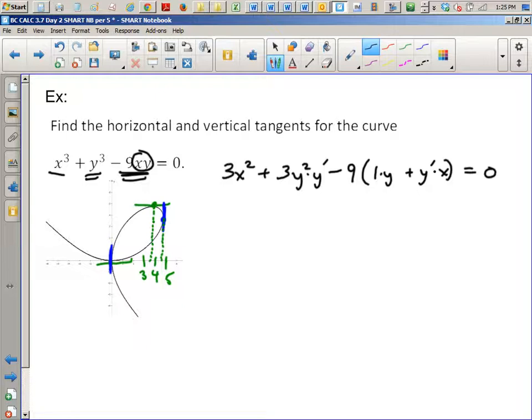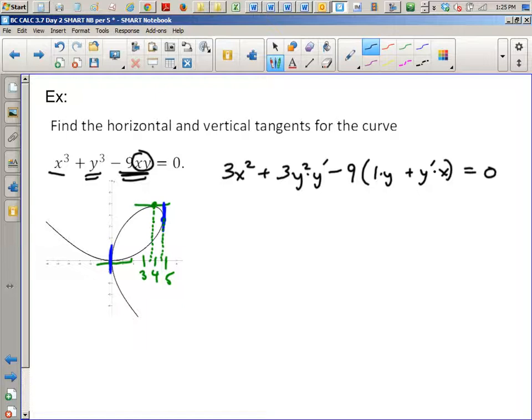If you just did it as a three-way product rule, would you get the same equation? Yes. 9 prime times xy plus 9 times x prime y plus 9x times y prime. Just remember that 9 prime is 0. Yes, 9 prime is 0. Okay, so this ends up being our answer, and now we need to try and get y prime by itself.